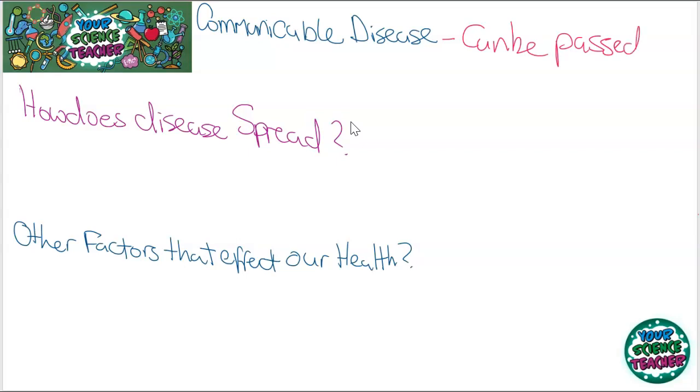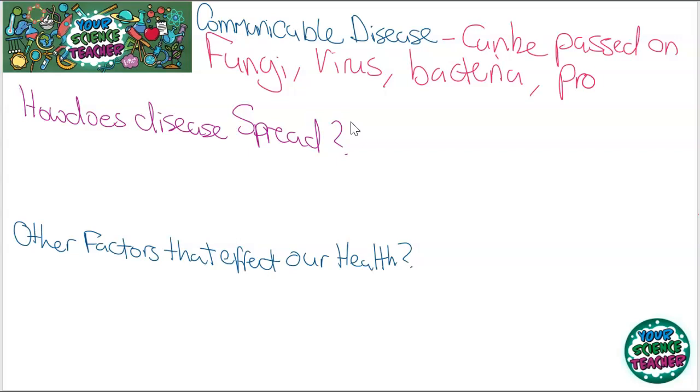And there's three types of pathogens you need to know about quite well, and they are fungi, you need to know about virus, and you need to know about bacteria. There is a little bit on protists as well, so we'll put that on the list as well. But all of these are categorized into one thing called a pathogen.